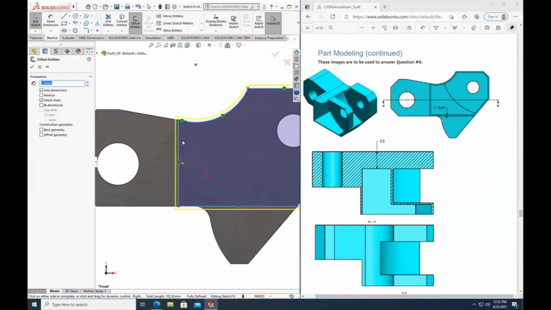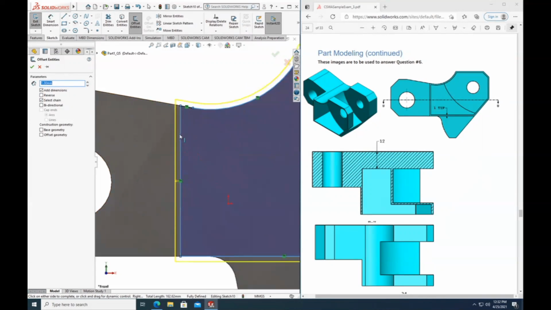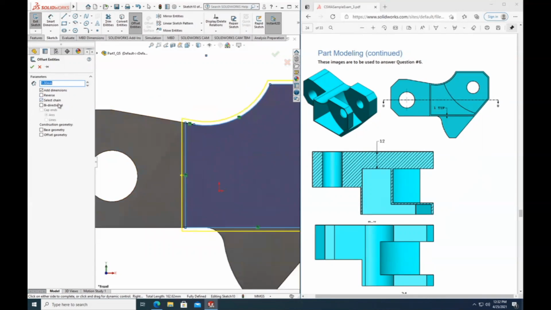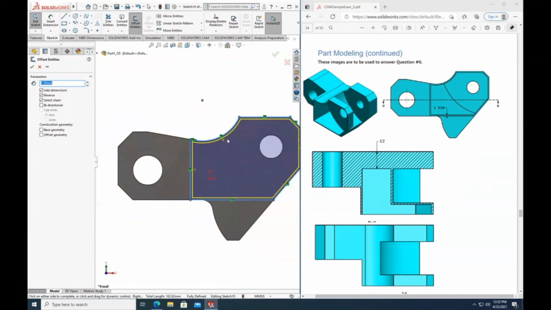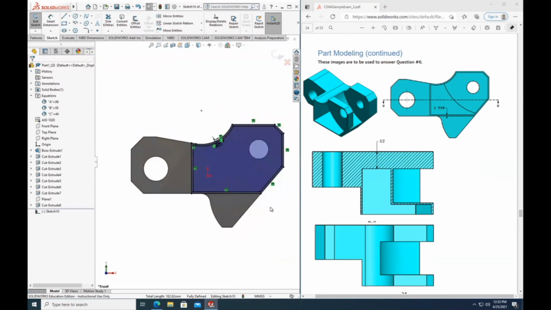and once I've clicked all of them, if we zoom in a little bit, you'll see that the yellow line is basically projecting what this feature will do, and we can see that it's doing it outside. We want it to offset to the inside. So there's this button that says reverse. We click that button, and it reverses the feature to go inwards. And now we know that all these features have been moved inwards by 1 unit, which is millimeters in this part. We click OK.